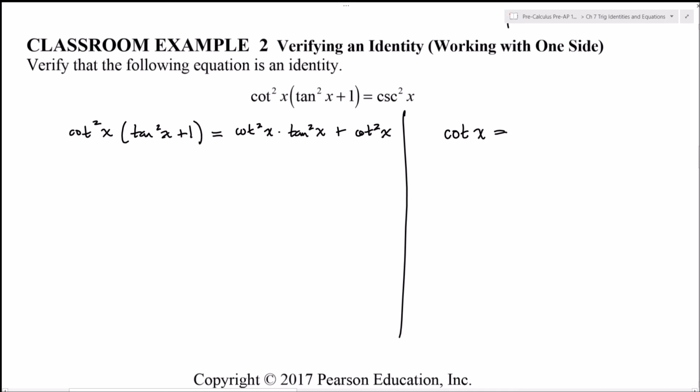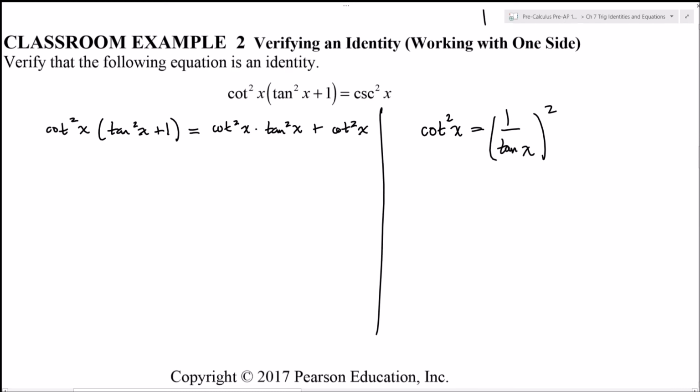Cotangent x is equal to 1 over tangent, and I put a square already. I'm getting ahead of myself. So 1 over tangent x. So this is without the squares. So I'd like to show that cotangent squared and tangent squared are reciprocals of each other, just like cotangent and tangent without the squares are. So the whole idea here is to square both sides. In order to square the left-hand side, we put a little 2 in superscript on this side. To square the right-hand side, we'll square it as a fraction. So 1 over tangent quantity squared.